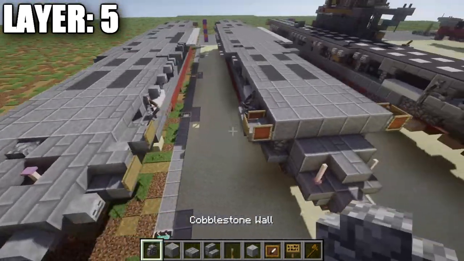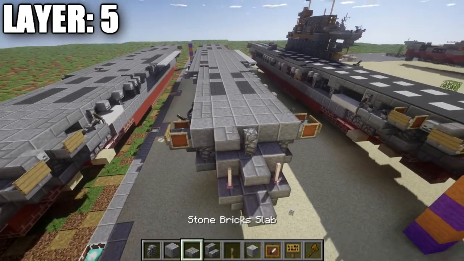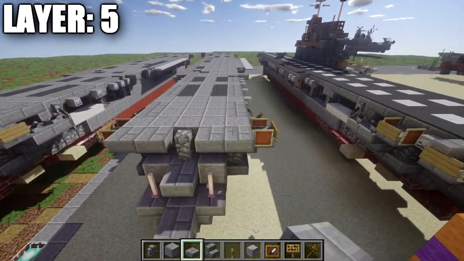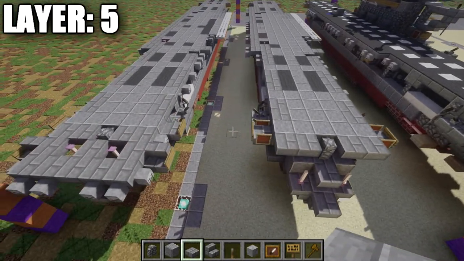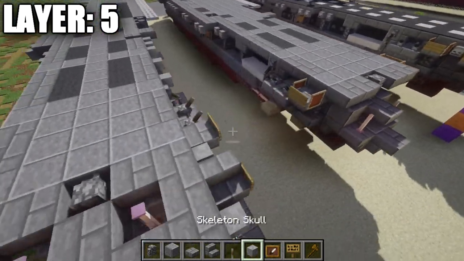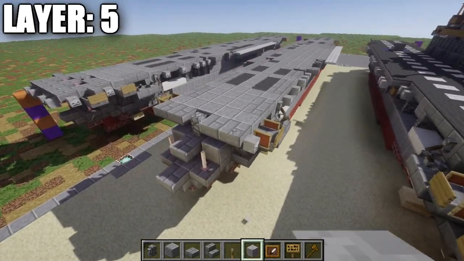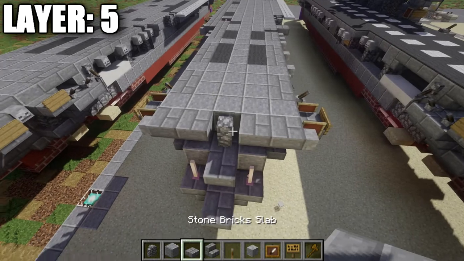We're going to place down a cobblestone wall here in the middle, followed by a stone brick top slab on both sides of the cobblestone wall. We're going to place down a second stone brick top slab, so we have basically 2 coming off the cobblestone wall on both sides. And on both sides, we're going to place down a skeleton skull, just like that.